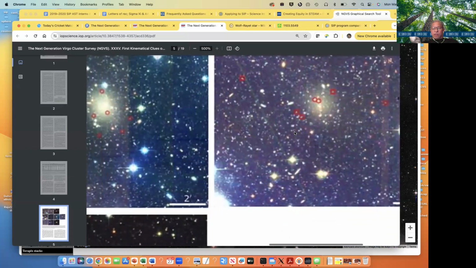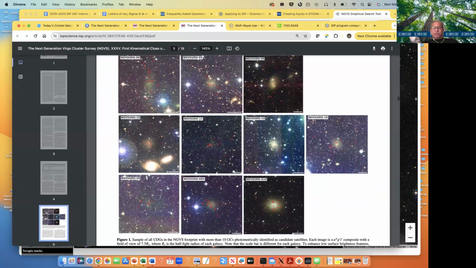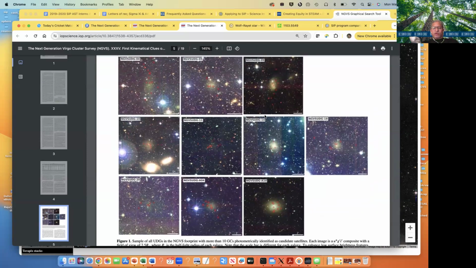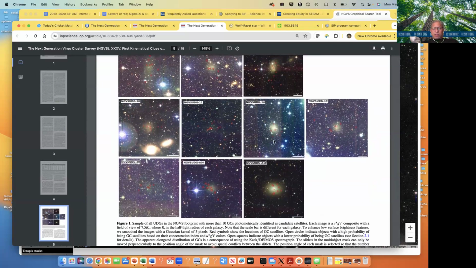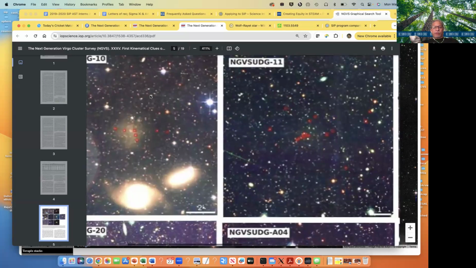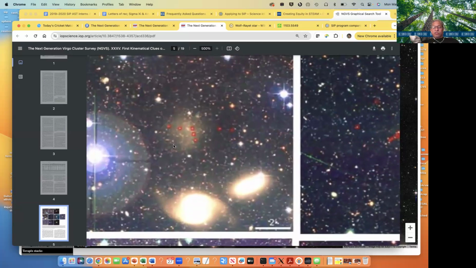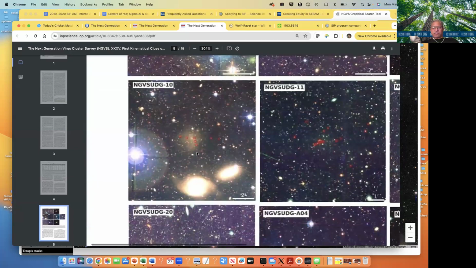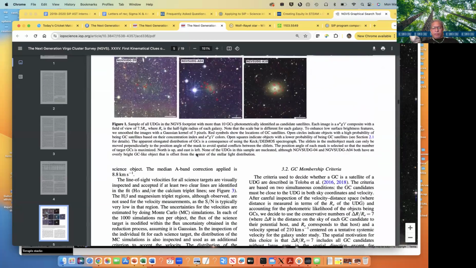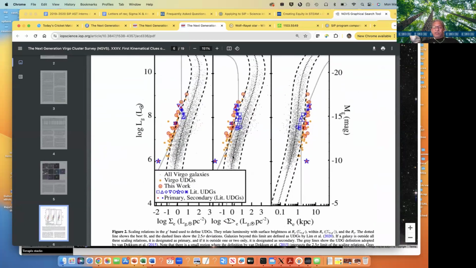Let's see. So if I zoom out, you can see that these are the, how many galaxies? 3, 3, and 4. So these are the 10 galaxies, each with 10 globular clusters or more. Here's the one I was pointing out earlier when we were looking at the NGVS image. This is that ultra-diffuse galaxy. So it's very painstaking work because the galaxies are very diffuse, but we're getting velocities of these star clusters. Once we get their velocities, what we do is, I'll come back to this diagram in a minute.